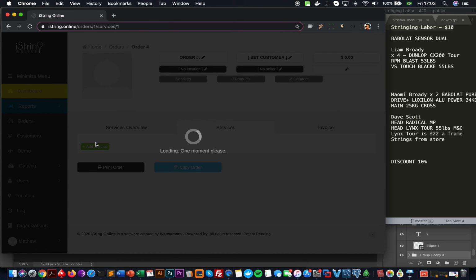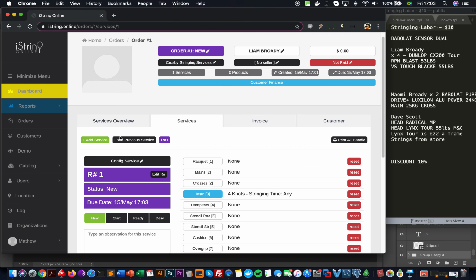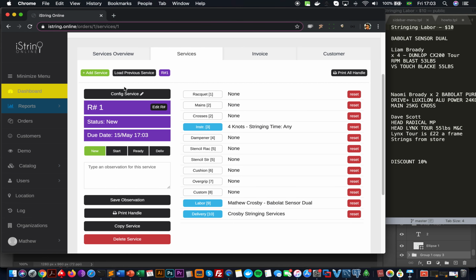and then this is pretty much what you're gonna do most of the time, okay? So if you keep adding services, it's going to add one more racket here, 2, 3, 4, and keeps going, okay? And remember that this is the ID of the service. So here's the service ID number 1.